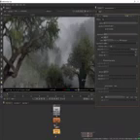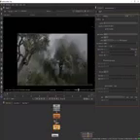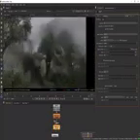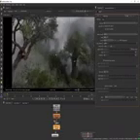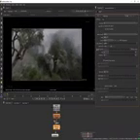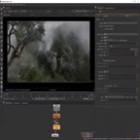I'm just going to toggle this on and off using D. So I think that's looking kind of cool. Maybe we could even go a little bit less. I think something like that is kind of nice. Maybe even a touch more. Maybe 1.5. There you go. That's looking pretty cool.